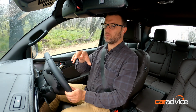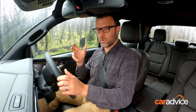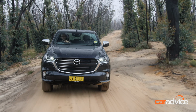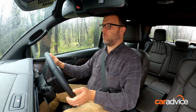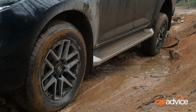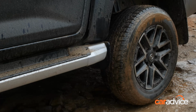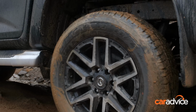The 6-speed automatic gearbox is a torque converter, Aisin 6-speed, similar to what you get in a Toyota Hilux and practically identical to what you get in a D-Max. It's proven, it's a great performer, it makes good decisions, it's not rash, it doesn't jump around too much, but it kind of doesn't need to because this engine is so flexible. Low range gearing is generally pretty good. It's par for the course in this segment.